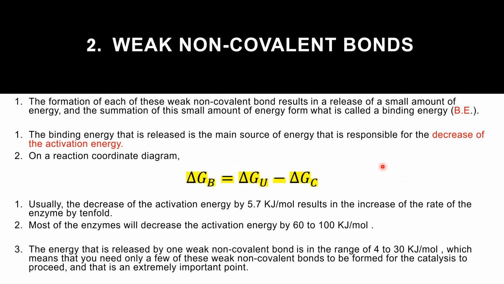The next thing is the weak non-covalent bonds. The formation of each of these weak non-covalent bonds results in a release of a small amount of energy, and the summation of this small amount of energy is called binding energy. So the people who are working in computational chemistry, and the people who are studying biochemistry and medicinal chemistry, they know the term binding energy.